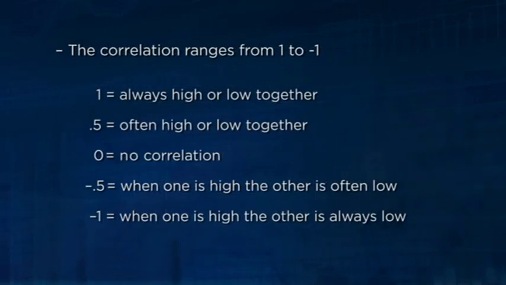The correlation ranges from 1 to -1, with the sign indicating whether the covariance is positive or negative, and the magnitude of the correlation indicating the strength of the relationship. If the correlation is 1 or -1, then they are perfectly positively or negatively correlated, and knowing one tells you exactly what the other is. A correlation of 0 says that there is no connection between the two at all.